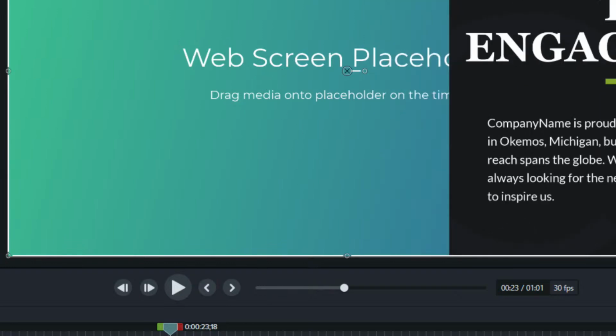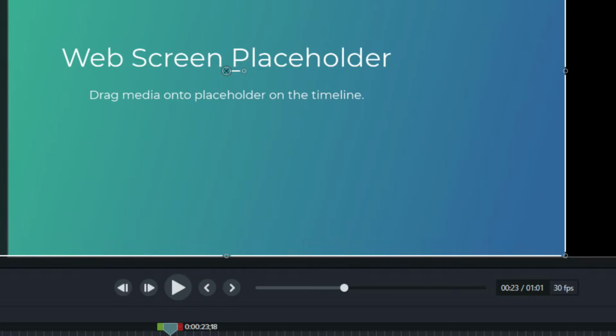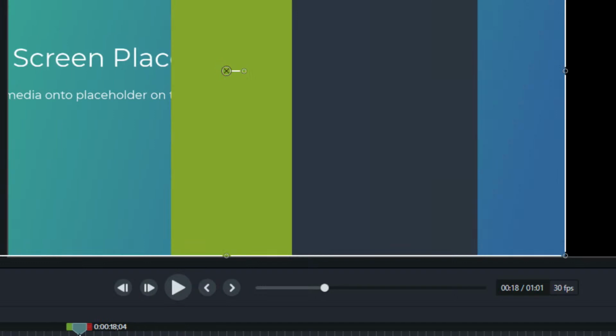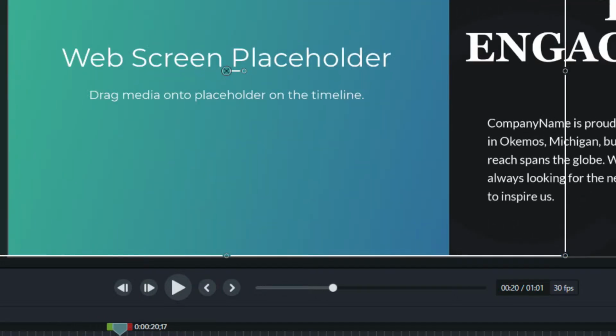Because it's on top, it's not going to let me. So what I'm going to do is hide that track. I'm just going to move this guy over to about here and then bring that track back. Yeah, so I think we would want something more like that comes in. I see. Yeah, maybe we do, maybe we don't. But it's nice to have these new templates.